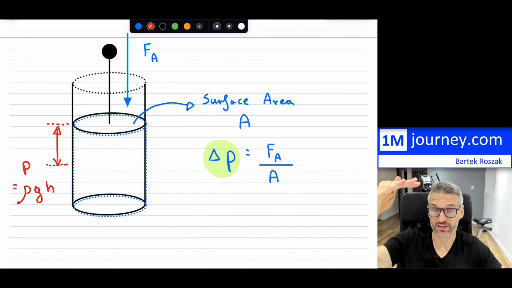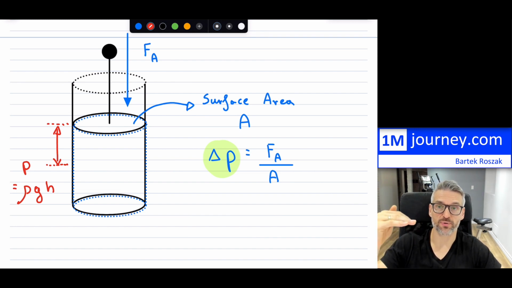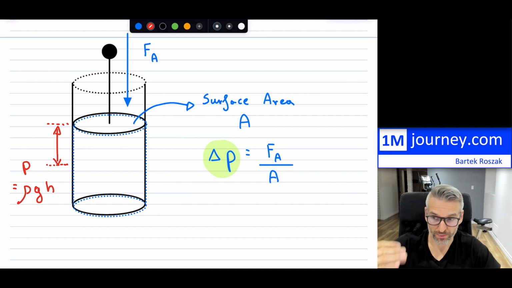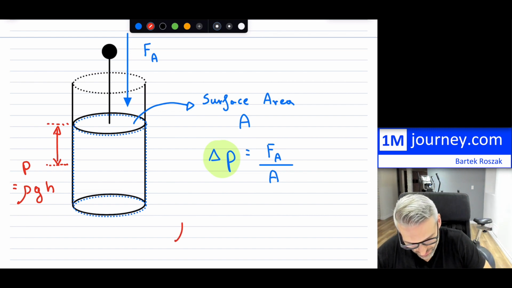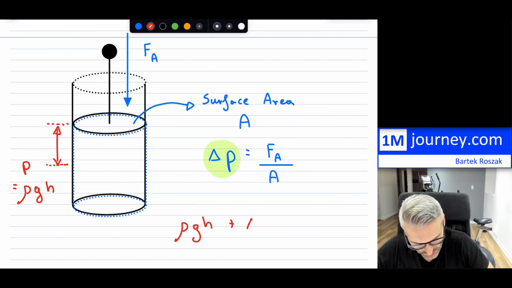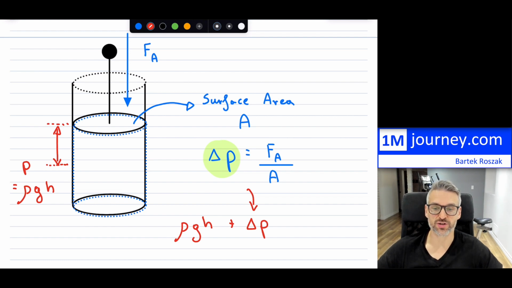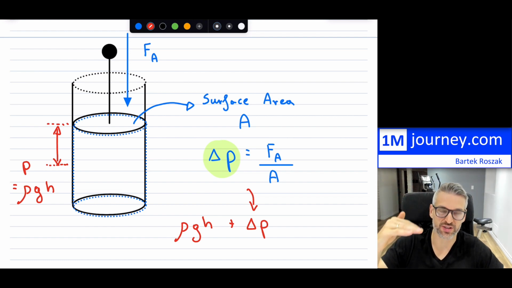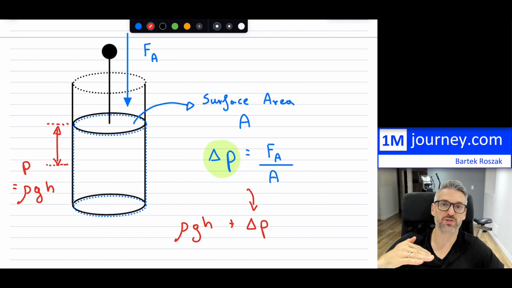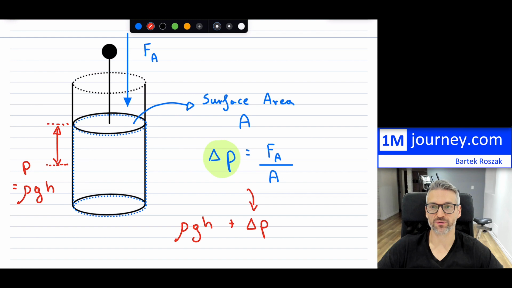And of course, the deeper that you go, the bigger the pressure is. So the overall pressure that you would have would simply be the actual pressure at a particular depth or height plus the change in pressure that you have. And this is what Pascal is referring to, that this change in pressure will be felt at every single depth. At the bottom, it will change by delta P, in the middle, on top, it does not matter, right? So that's what Pascal's principle is referring to, that it is completely undiminished.